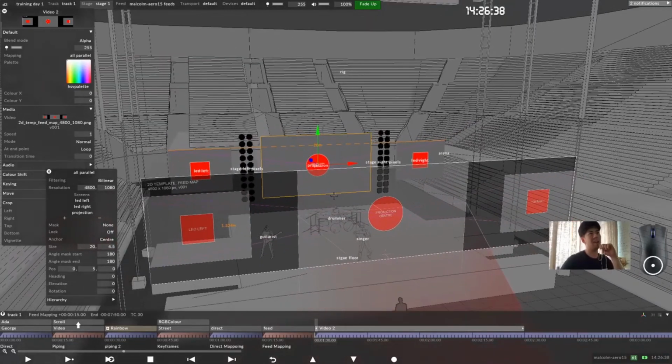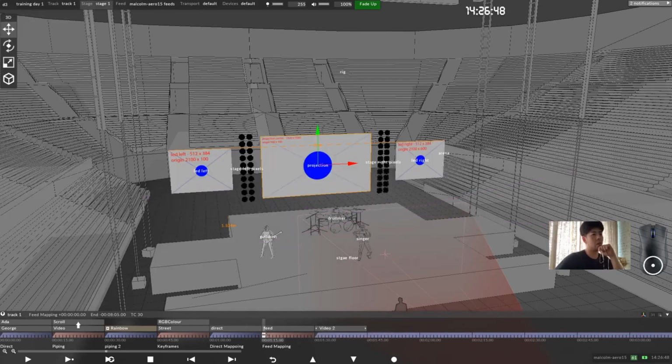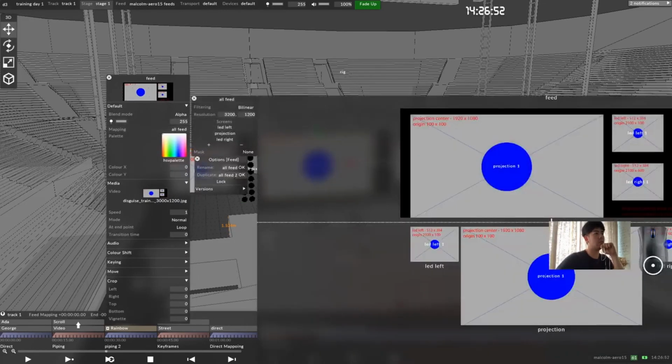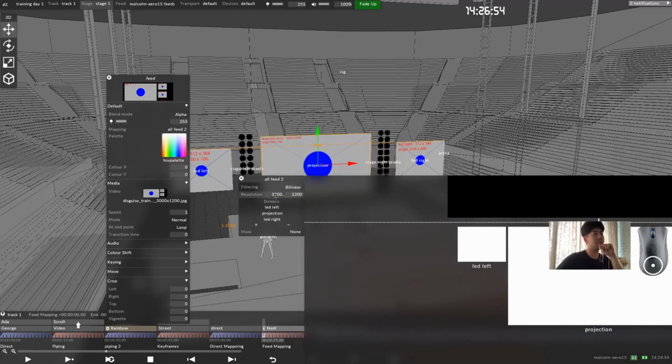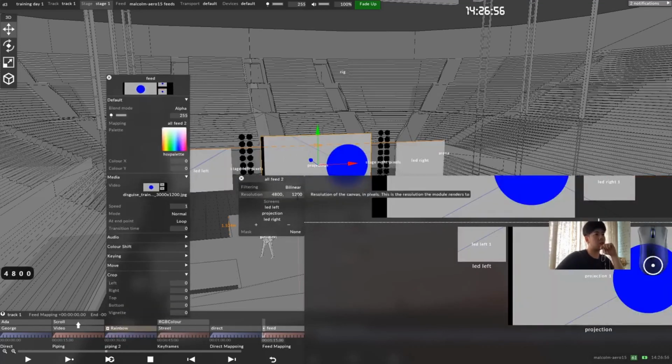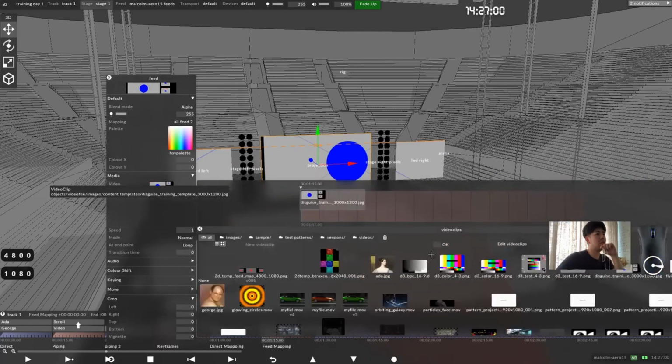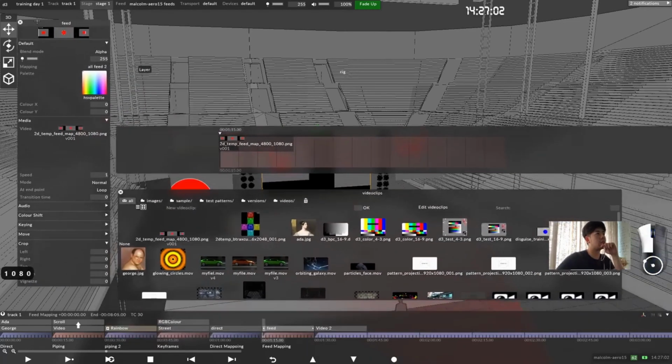You can actually do this mapping with feed mapping as well. Okay, let me just show you. So we're gonna go over here, or feed 2. So this is 4800 by 0. Okay, of course I use this content.